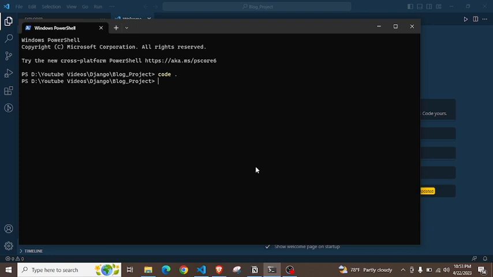First I create a project. To creating the project, we need to write... sorry. First we need to create the environment. Python dash m env. It takes some time.